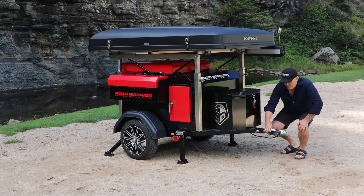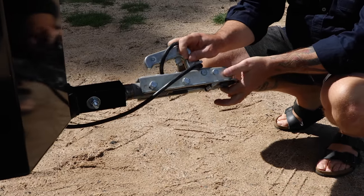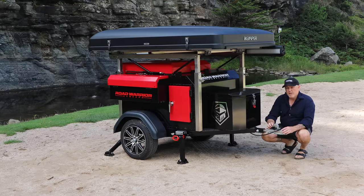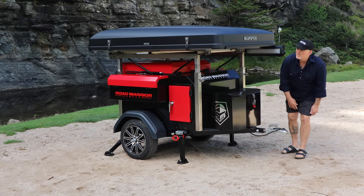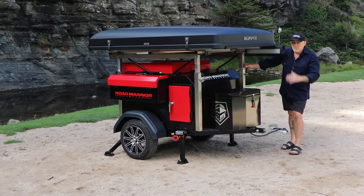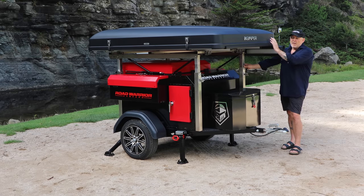We've got a couple of coupling options — we've got a swivel coupling. Believe it or not, this trailer was towed around America for testing behind a motorbike just to show how light it was, and that's where the swivel coupling comes in. Standard is a fixed 50mm ball. Optional extras include the swivel coupling. There's also a stainless steel lift frame, which extends up, and it's compatible with all the Rhino, Thule, or whatever roof racks you want — stand-up paddle boards, push bikes, kayaks, or even rooftop tents.